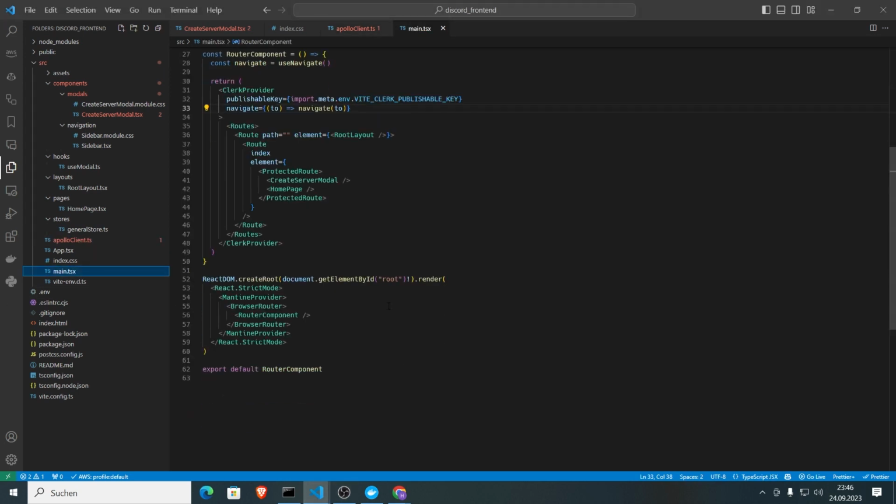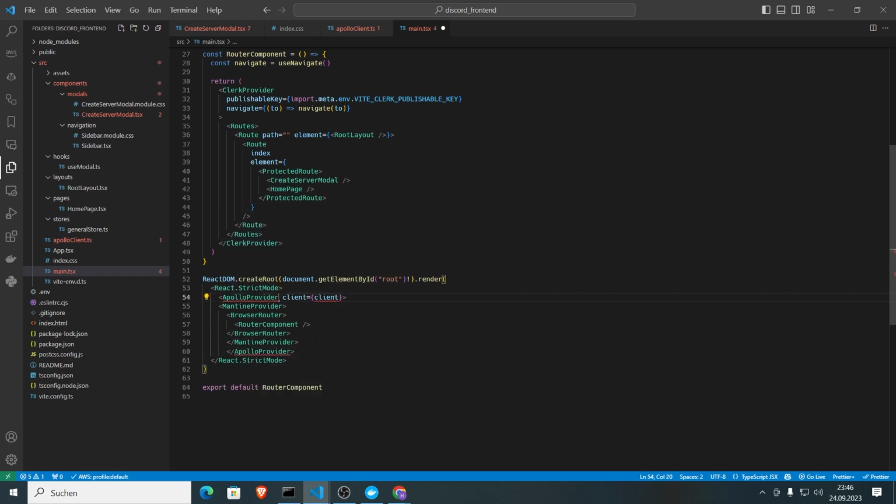And in here, let's wrap everything down below and above the Mantine provider with the Apollo provider, like so. And let's pass in the client as a prop. Let's close it properly like this.